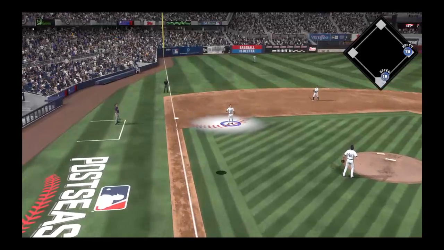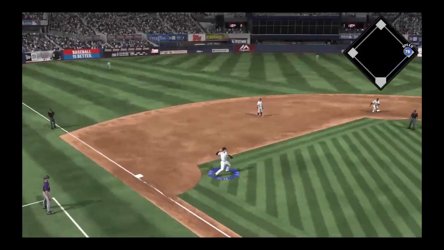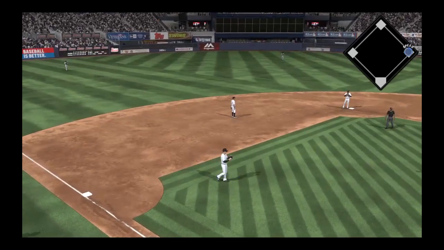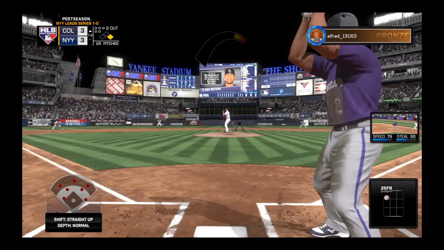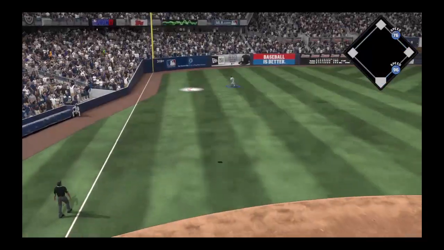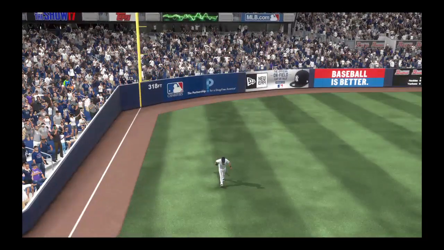There's a swing and a high pop-up. Bregman is there for it. He hauls it in without any trouble, and there are 2 away. At the plate, Ben Revere. He comes into this appearance in the midst of a 1-for-4 day. Lifted in the air out to left. Lowe has it in his tracks. He makes the play, and that'll end the inning.